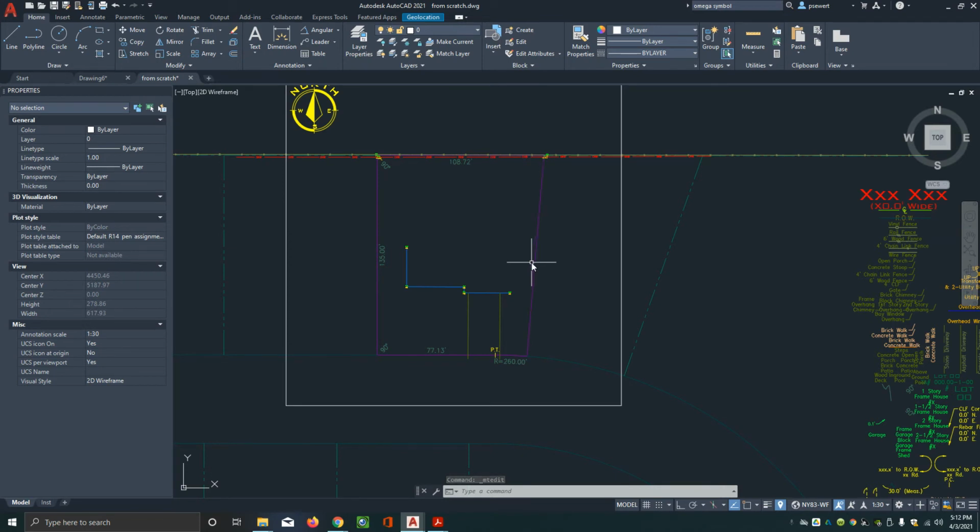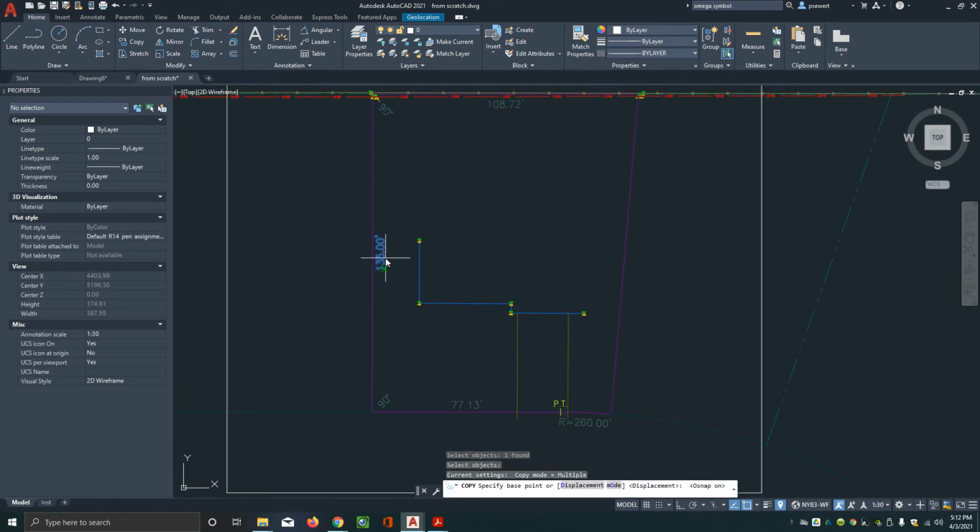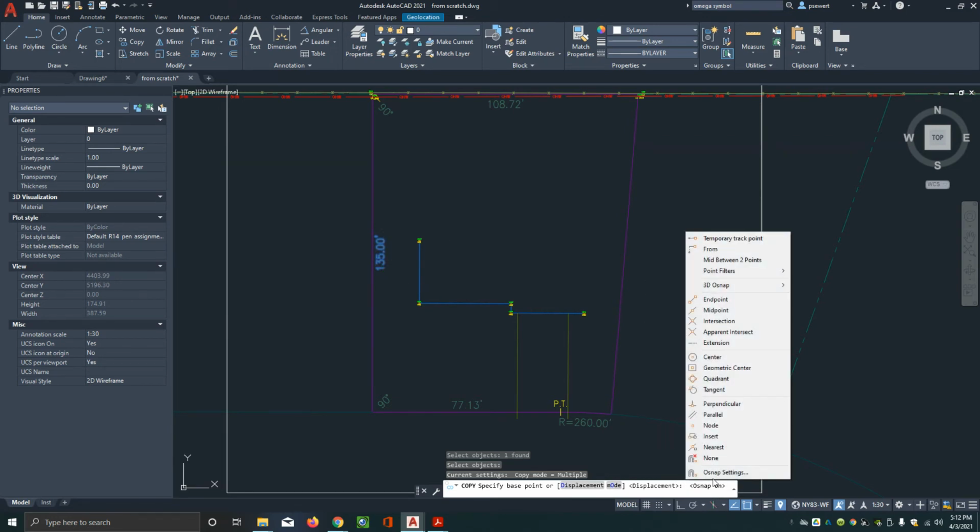This line is a little bit more difficult because it's angled. So one thing I can do is issue a copy command, pick from its insertion point. For the OSNAPs here, I just hold the shift key and right click. Okay, good.